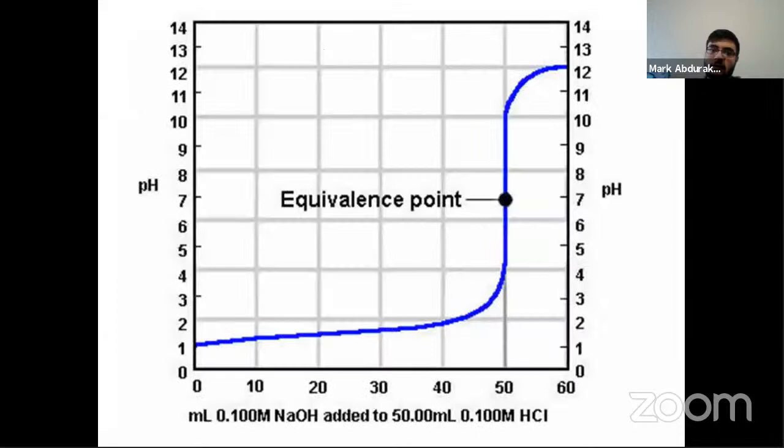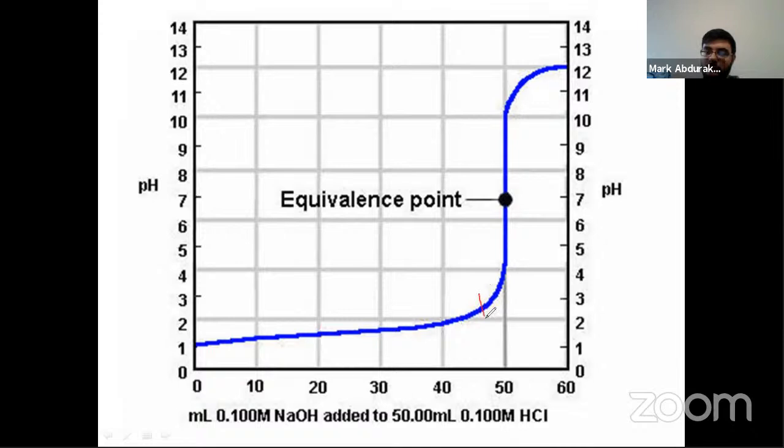This is what a titration curve looks like, because once you have the data points, you can plot it. Likely what happened is, and I'll annotate so it's clear to you, here is likely a data point, here, maybe here, here, here. These red lines are all data points. These are points where they added in a couple of drops of NaOH, and then they measured the pH at these points, right? So every couple of milliliters, you would add in a little more, and then you would see what the new pH is. One thing you may notice is this big spike, okay?